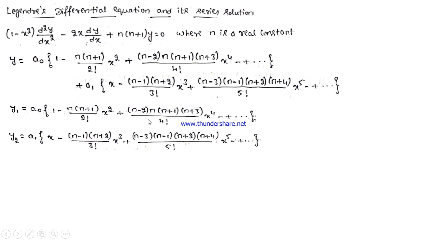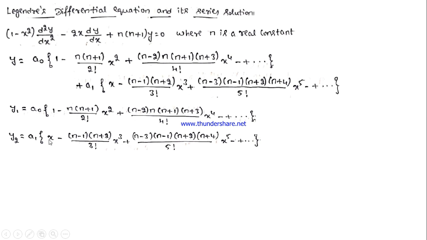If I take n is equal to 4, in the next term what do we have? N minus 4 should be there in the next term. So from the next term onwards every term becomes 0 when you take n is equal to 4, which means it becomes a polynomial of degree 4. Okay, in general what can be noted here? If n is a positive integer, in that case y1 becomes a polynomial of degree n. And if I come to y2, if I take n is equal to 1, you can note that n minus 1 is present here, and from here onwards every term carries n minus 1, so all these terms become 0. So y2 becomes a polynomial.